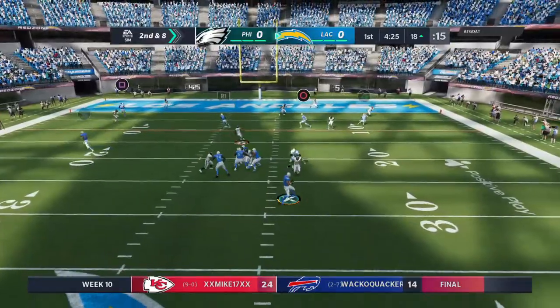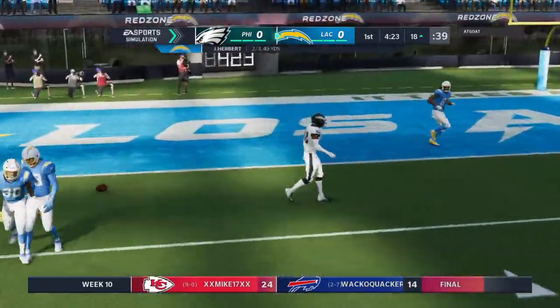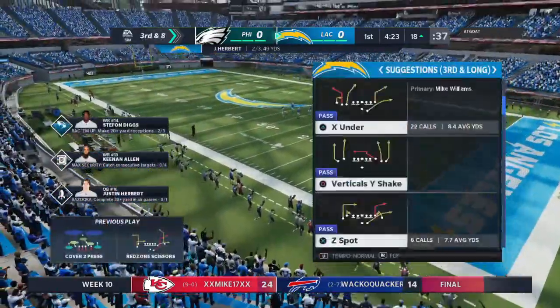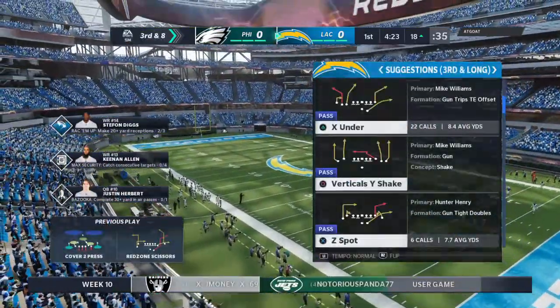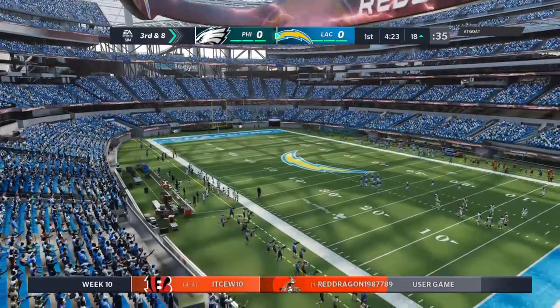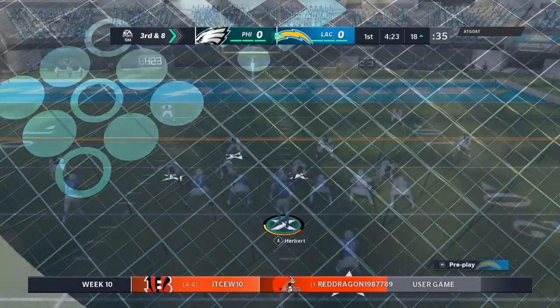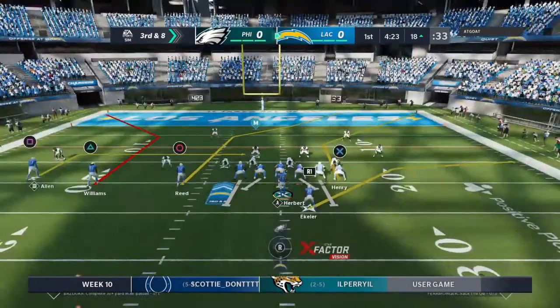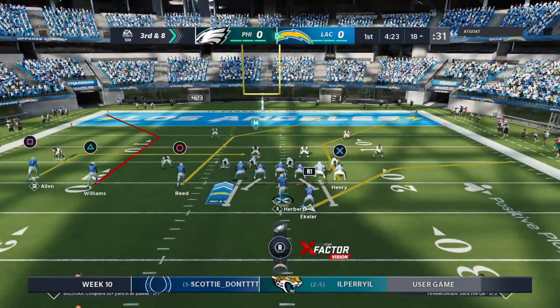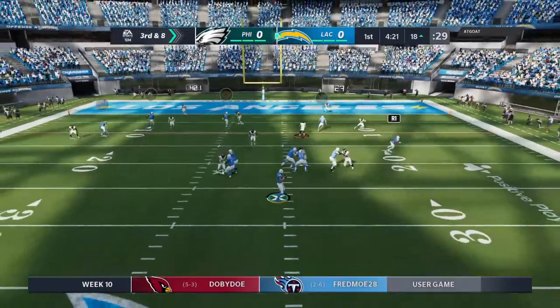Here's Herbert now on 2nd down. And nearly an interception here on their opening drive. But instead, 3rd down. It's been a good opening drive offensively thus far, but you know they don't want to waste it and settle for a field goal attempt after that incompletion. So this is a big play coming up here on 3rd down. So the failure to connect on 2nd down, that leaves them staring up here at a 3rd and 8.